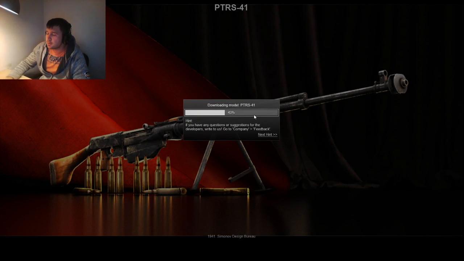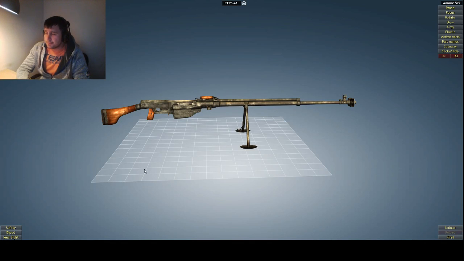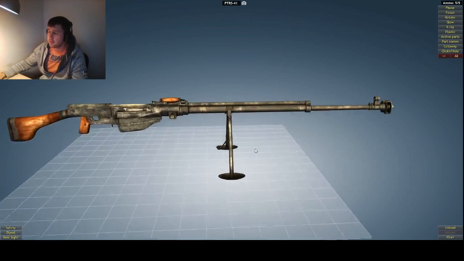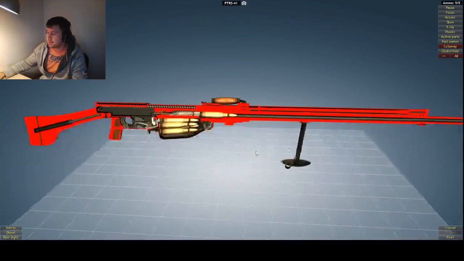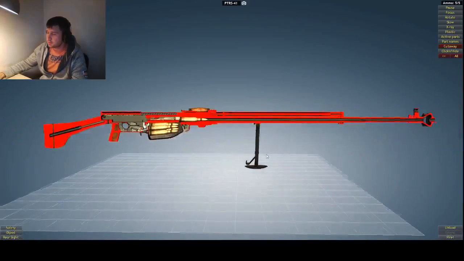Oh, downloading is not so quick today. I think about 20 models miss cutaway mode for now. We also fix the models and update them with the bullet flying feature and operating gas working animation and so on. Here is the cutaway mode, how it looks.